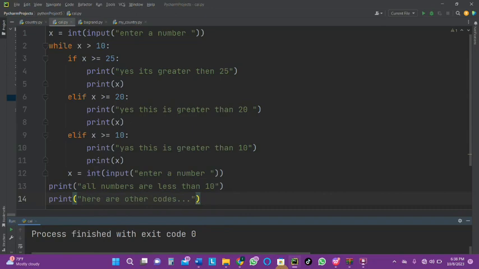Okay, in our next video we'll treat more on while loop and for loop. We use for loop to iterate in a string, in a list of strings. Okay, we use for loop for iteration. In our next video we are going to go further on if statement, while loop, for loop, and so on.